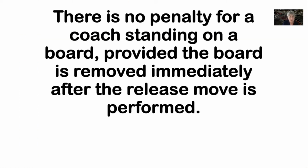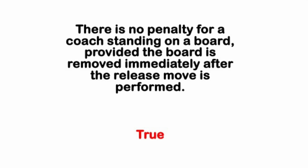There is no penalty for a coach standing on a board, provided the board is removed immediately after the release move is performed. That's true. This coach may stand on a board as long as they move that board immediately after the release move.